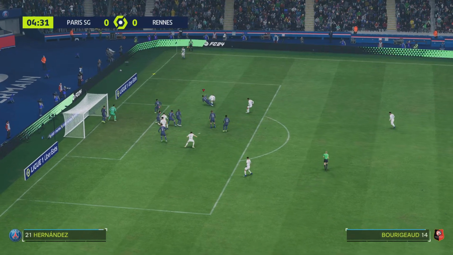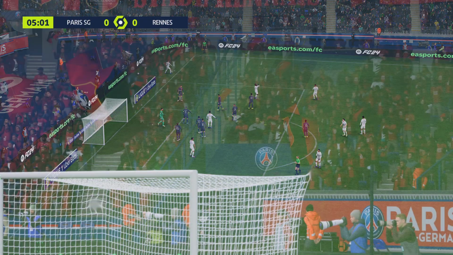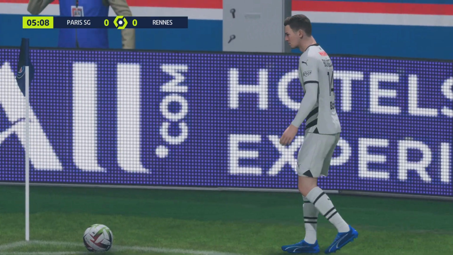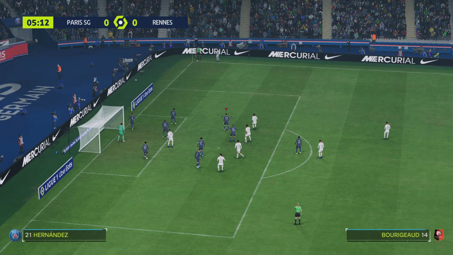Well, here's how Rennes will line up for this match. They're going to play with two wingers in this 4-3-3 formation, so they need to switch the ball quickly and get crosses into the box. But they also need to get at least two midfield players making runs into the penalty area. That's a must.